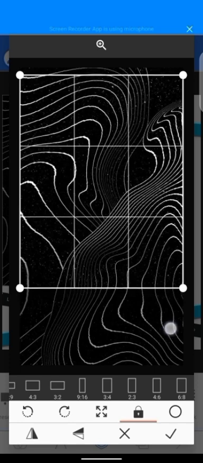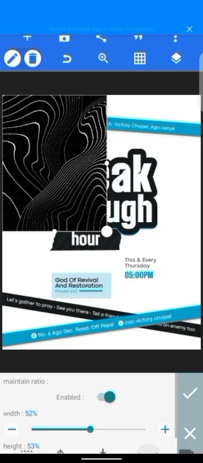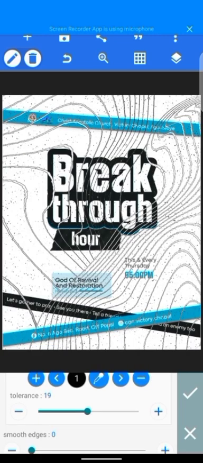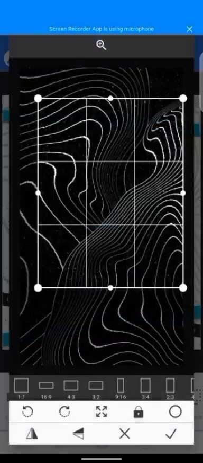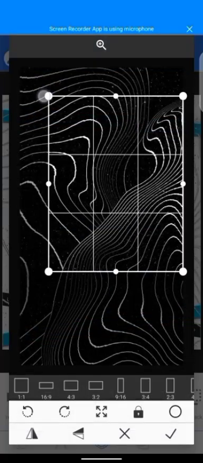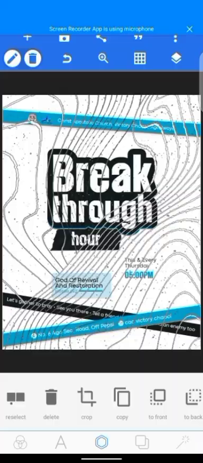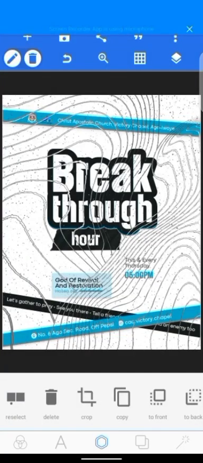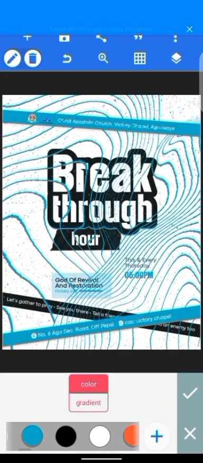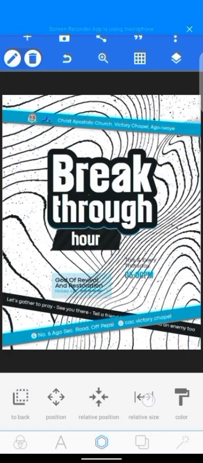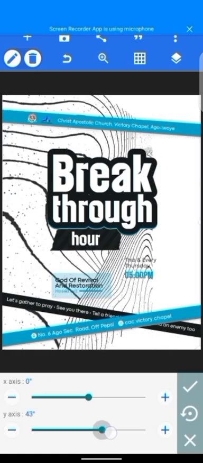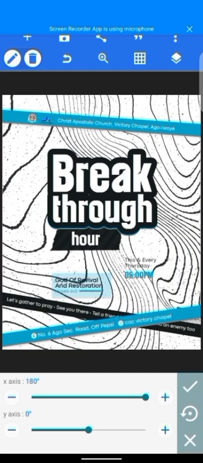And I also introduced a background here, as you can see on the screen, to ensure I didn't have a plain white background. Remember I said the design was meant to be simple so it can be easily replicated. But then also, it's a kind of general rule in design, except the design is printed, to not leave the background as a plain color, except the design is going to be printed as maybe a banner, signage, or plain flyer. But this design was meant purely for digital use, and so I couldn't leave the background blank. That's why I introduced this pattern to come into the background as an element.